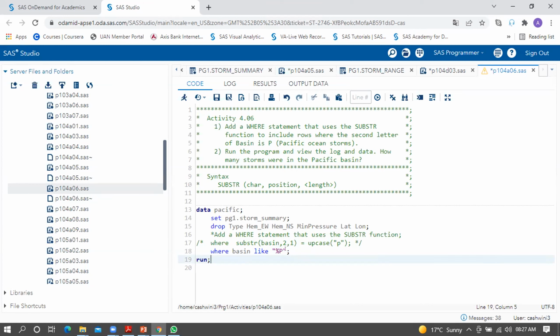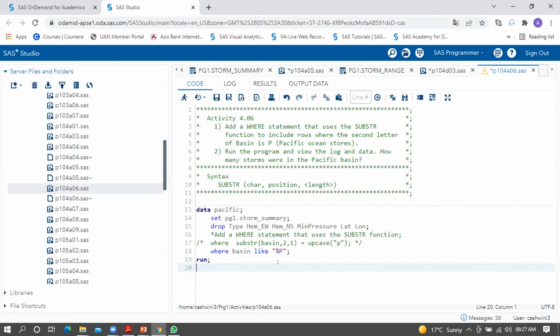No, no, it's like before P n number of characters, but it's ending with P. In this case, it works because there are only two words and they're ending with P. If it had been another word with more than two words, and we wanted the second character as per substr basin 2, we needed the second position to be P, yes.